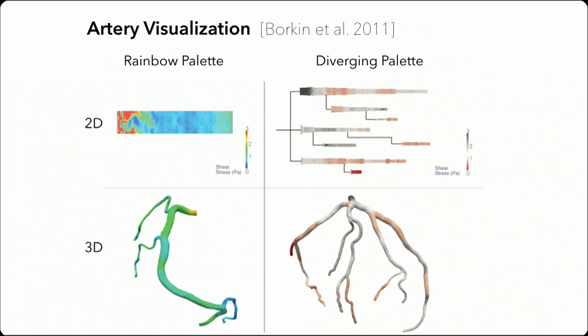My favorite part of the study is they evaluated this with real doctors at Massachusetts General Hospital using realistic diagnostic tasks. Perhaps shockingly, here's the diagnostic accuracies using these various visualizations. With the state-of-the-art design, doctors were about 40% accurate. That might be terrifying if you're going in with a potential heart condition. Going from 3D to 2D gave a boost of about 20%. Meanwhile, changing the color scheme gave a boost of about 30% improved accuracy in diagnoses. And beautifully, those were additive effects. Combined together, we go from basically 40% to over 90% diagnostic accuracy by making judicious choices in how the data is being visually encoded. While intellectually interesting, in cases such as these, getting an appropriate graphical representation of the data may even be a matter of life and death.